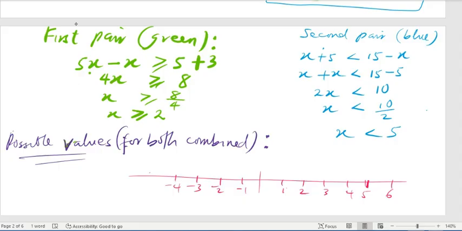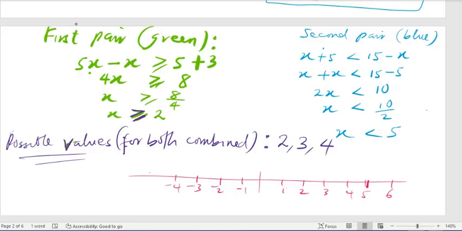3. Remember, 2 is inclusive because it says greater than or equal to 2. Yeah, 3. 2 is inclusive. No, I said 3. You haven't started with 2. I said 2 is inclusive because it says greater than or equal to 2. So let's start from 2, 2, continue, 3, and then 4.